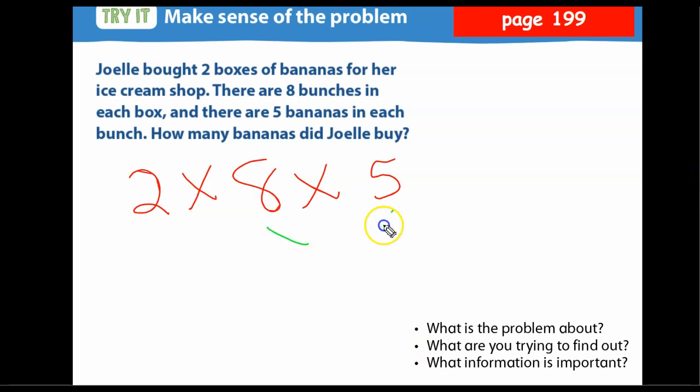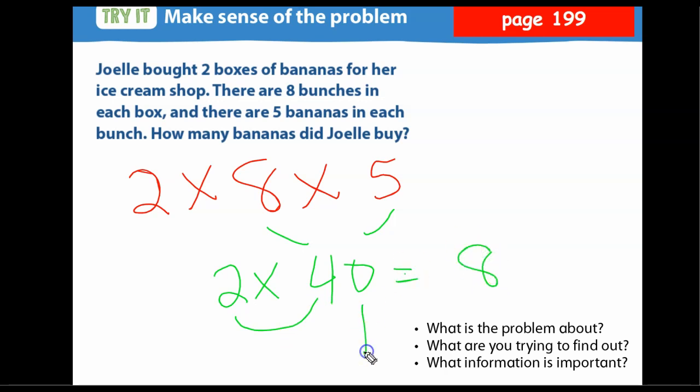and I just did 8 times 5, what's 8 times 5? 40. And then I have 2 times 40. Okay, well, Ms. Partita, I don't know how to multiply 2 times 40. I says, well, is it when you multiply by 2s, you're just doubling the number, right? 80. Okay. Another way to do this is what's 2 times 4?